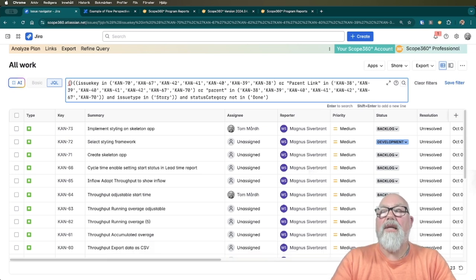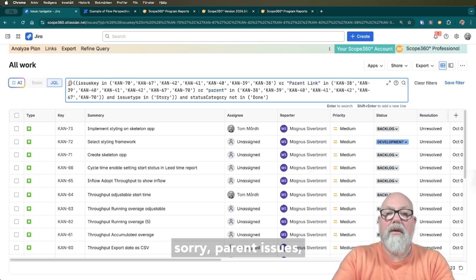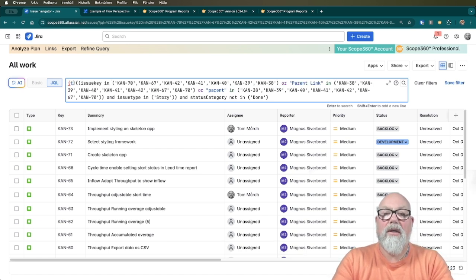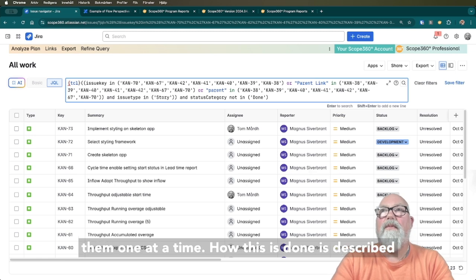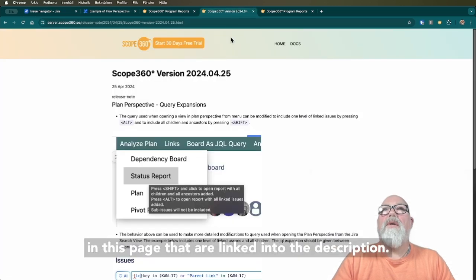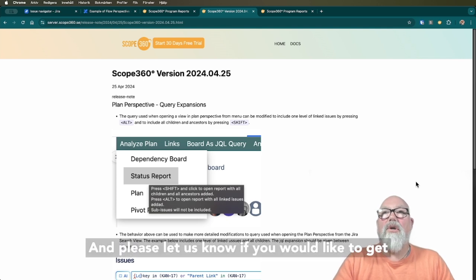You could say that I would like to add parent issues, children, or linked issues. Then they will process them one at a time. How this is done is described in this page that is linked in the description. And please let us know if you would like to get a better user interface for that functionality.